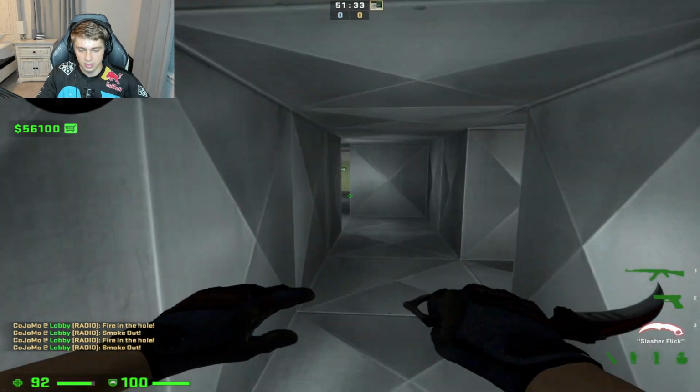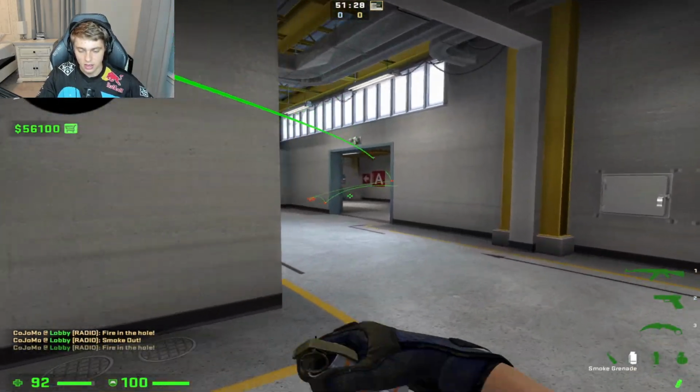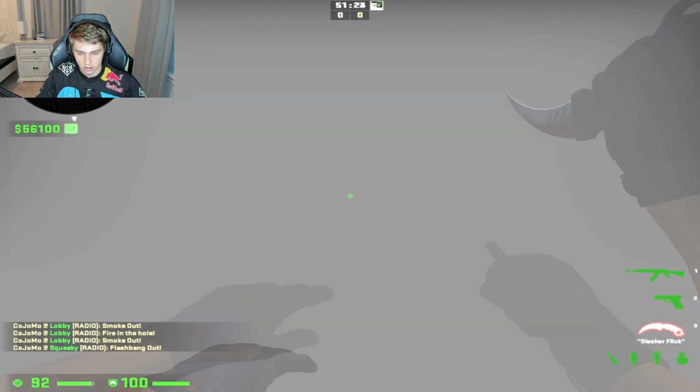Run through and get into vents, right? And if you're very fast, what a lot of pros will do if they're doing this by themselves is do this combo, but also drop a flash while they're going. So drop a flash and get down vents.